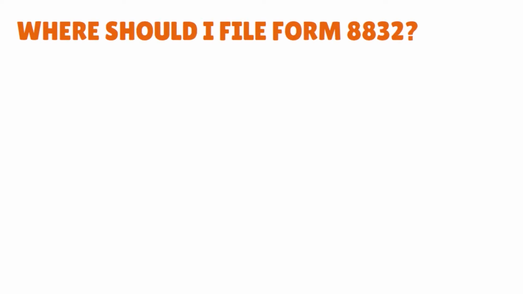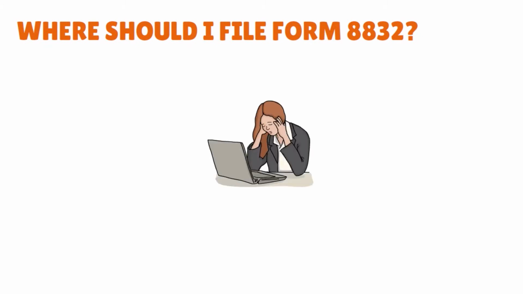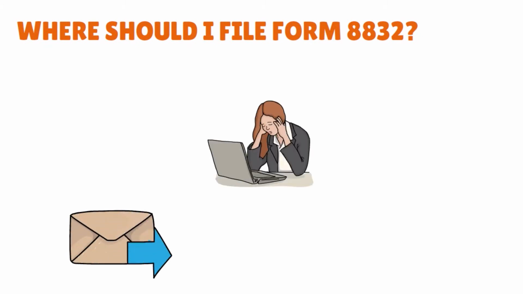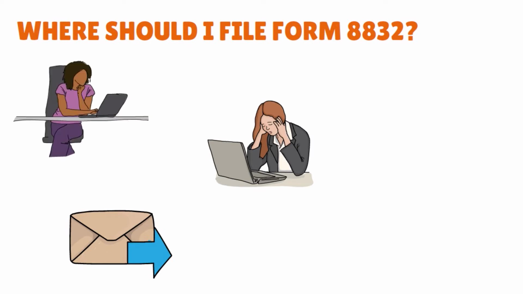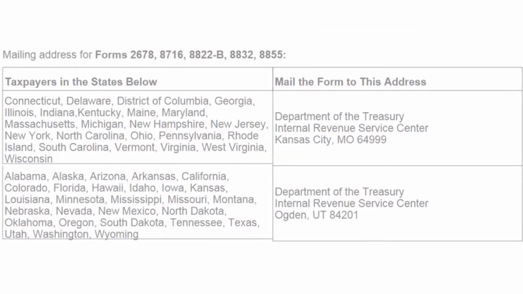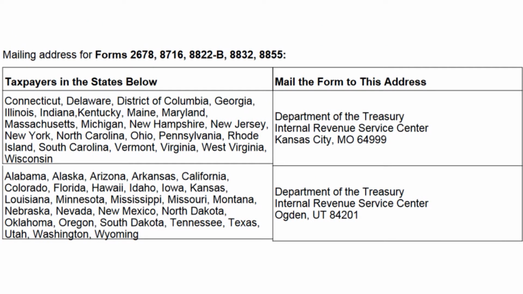So where should you file Form 8832? Now, Form 8832 cannot be filed electronically. You cannot do it electronically. So you have to mail in the paperwork to the IRS. All right. If you want more info, you can go on the IRS website and look for instructions for Form 8832. Those instructions provide two different mailing addresses depending upon where the LLC is located. Remember, an LLC is a state legal formation, but it has consequences at the federal fiscal level.